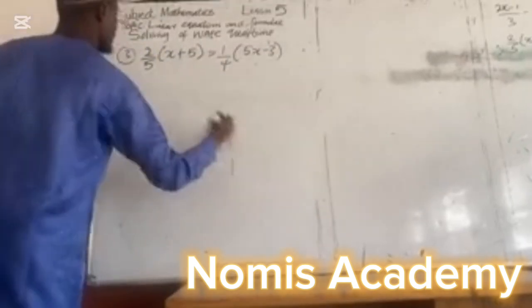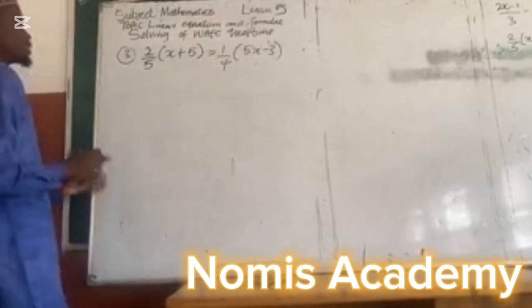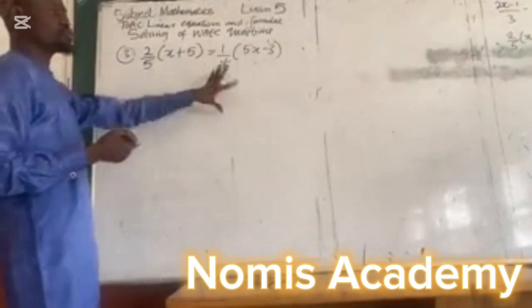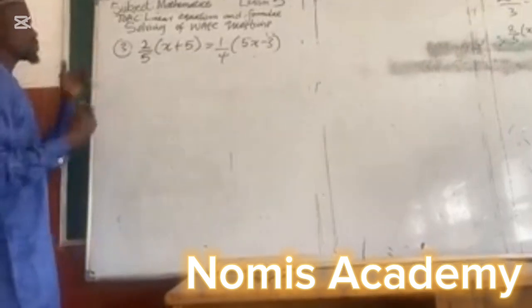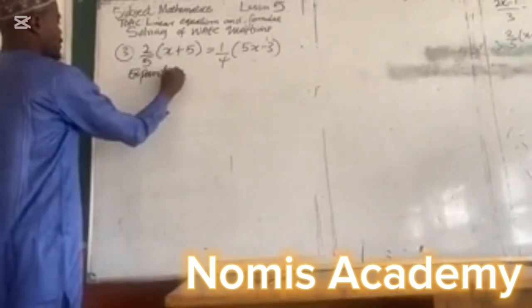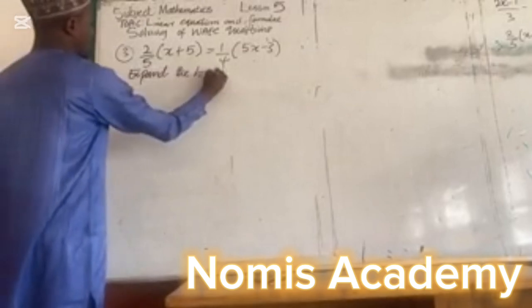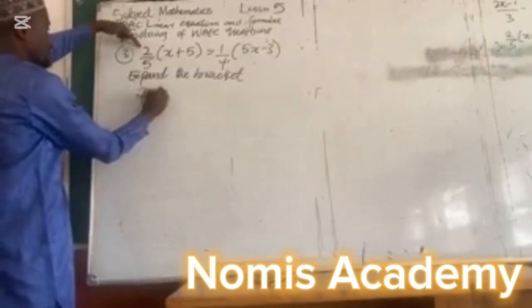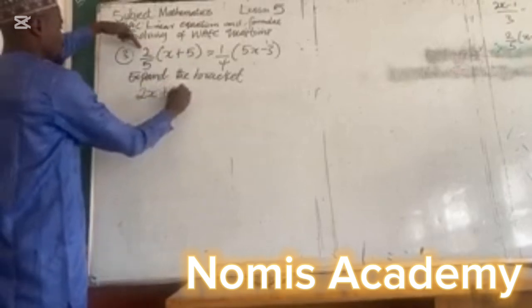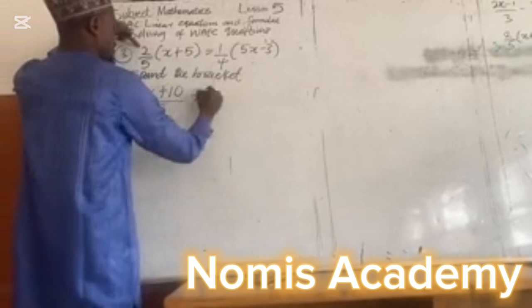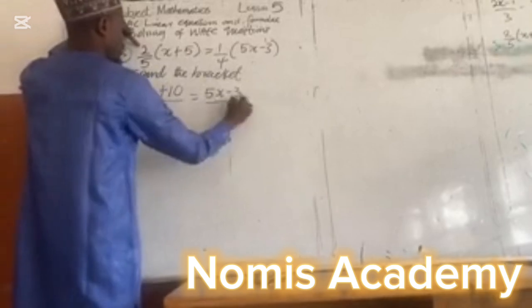So, what are we going to do? This one is very, very easy. There's no calculation on the right hand side. There's an equality sign between the two fractions. All we need to do is to expand the bracket, or clear the bracket. So 2 times x, we have 2x, plus 2 times 5, we have 10, all over 5, is equal to 1 times all the terms here, we have the same thing, 5x minus 3, all over 4.